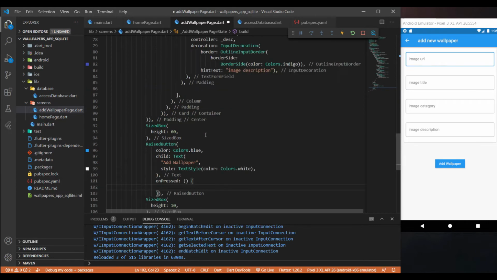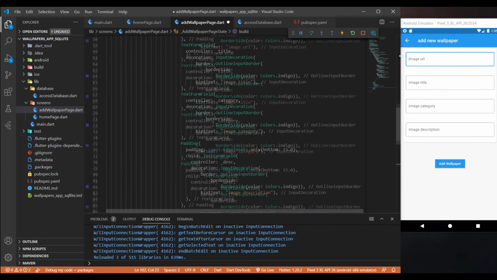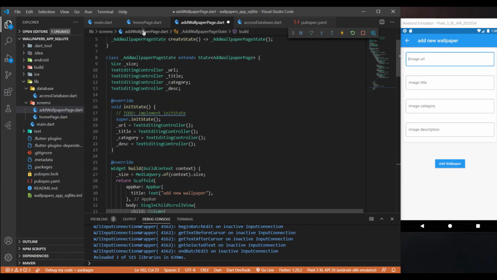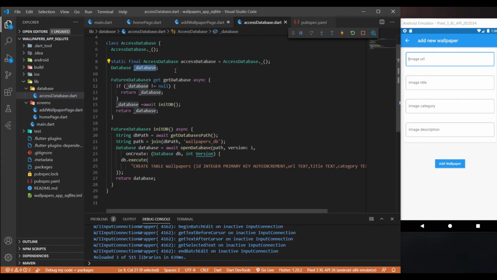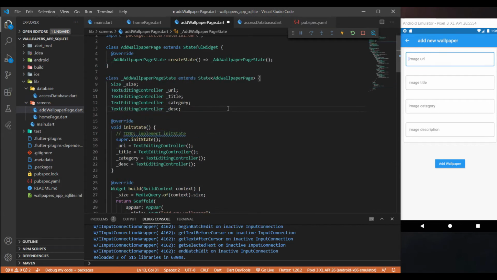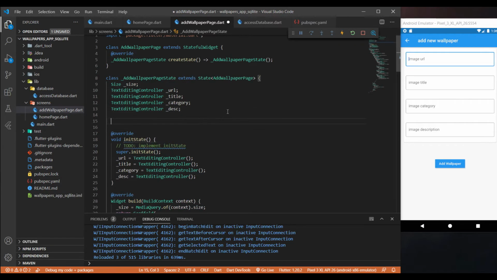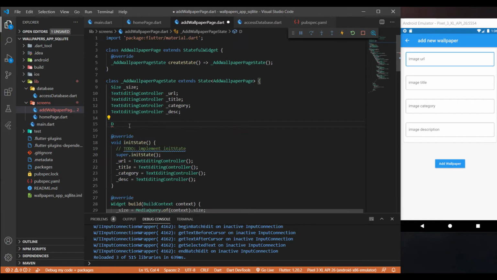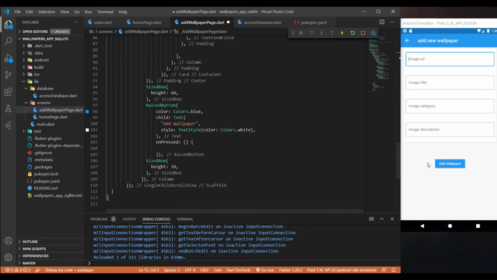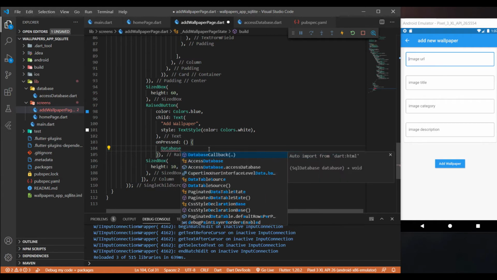Before starting, we need to get access to our database object. So remember, we had created a singleton instance over here, AccessDB. So we'll be using that. Since this is an insert operation, we can directly go over here, go to the onPressed, and then we can call it over here, database.